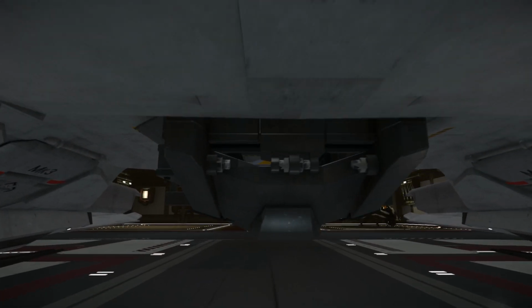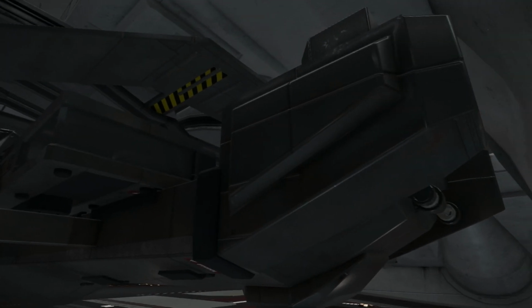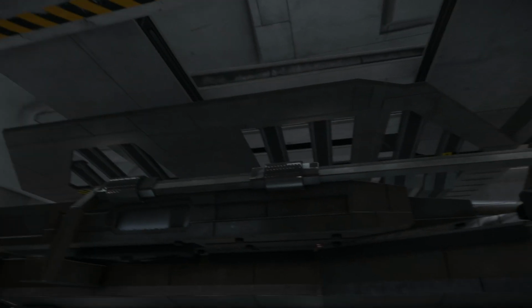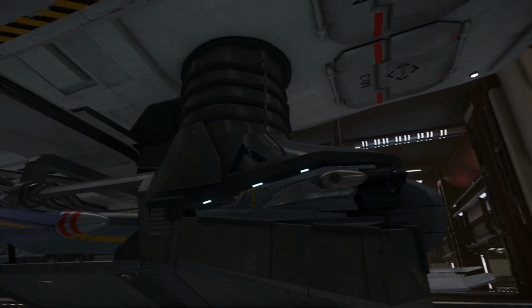Now, I'm against this ship having cargo. I think it should have been a double-decker of personal spaces. I think you should have rooms on the bottom for people to sleep in, and upstairs should be your place for people to congregate. But I guess they didn't want to work too hard on that. I don't think that this should be a transport in that way. I think this should be a personal transport.